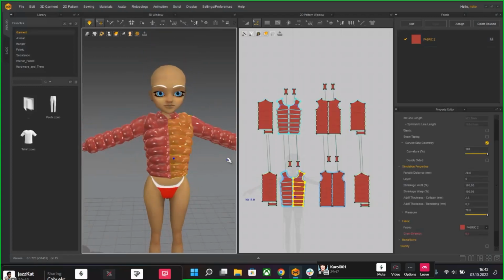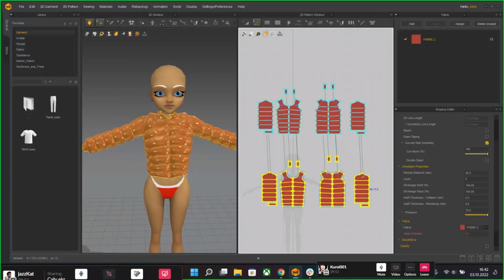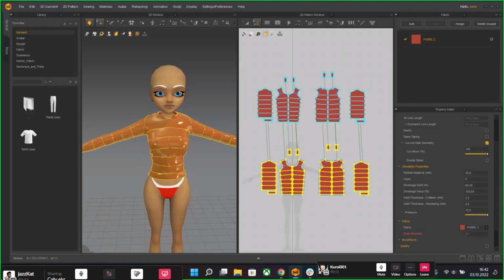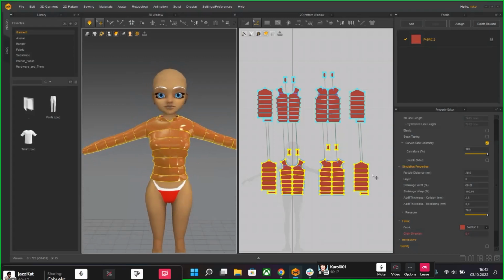Shrinkage increases the volume of the entire garment you have created here, but you don't have to change the size of the pattern. So you can go to shrinkage and just increase, or of course you can decrease. Let's go with 60. What happens if you change the actual size of the patterns?